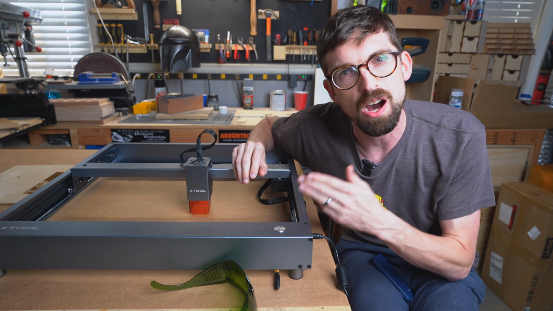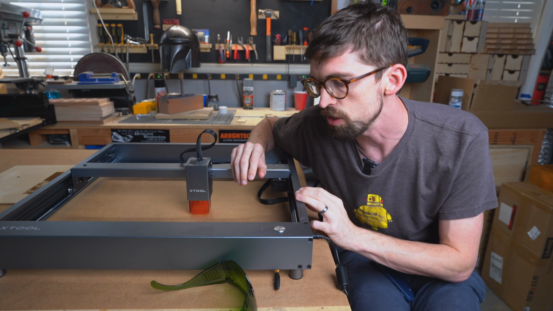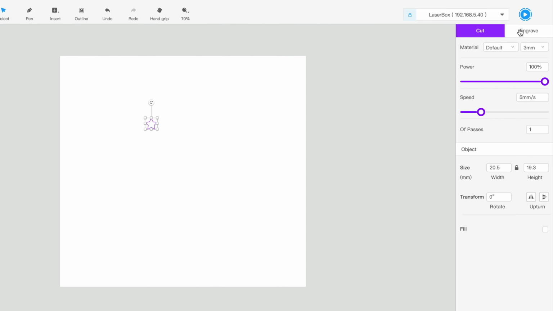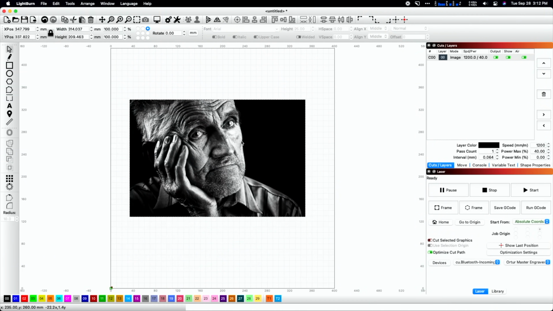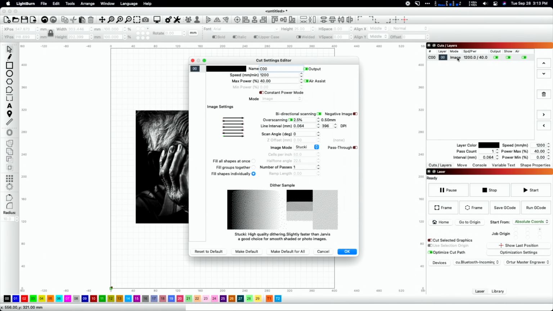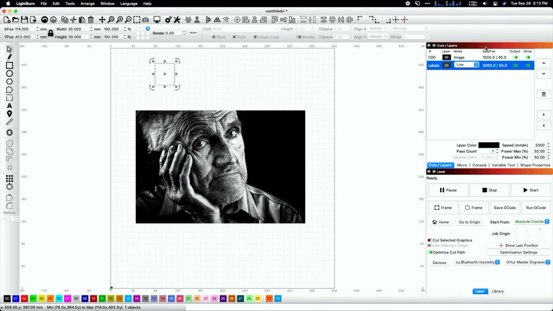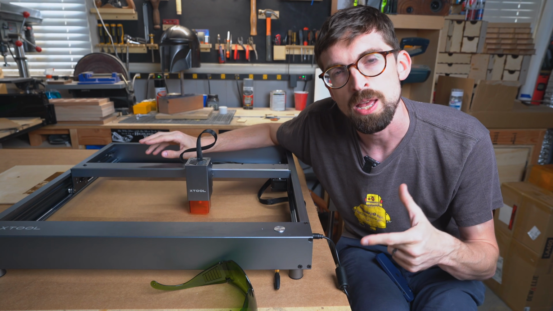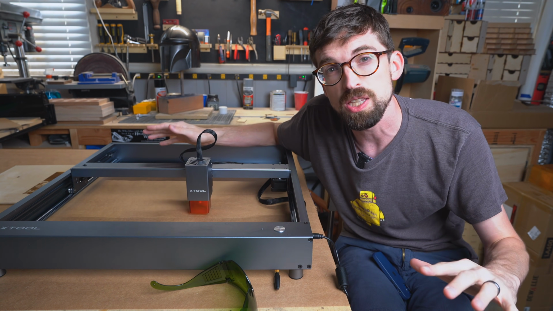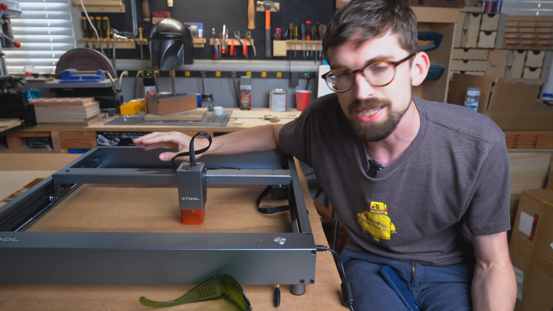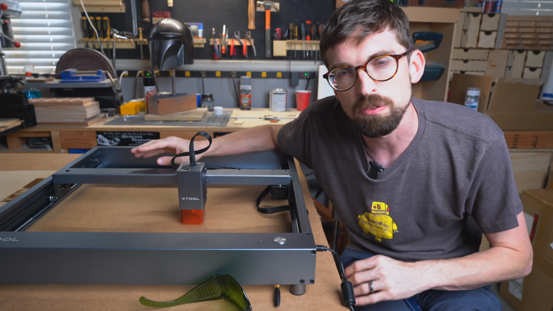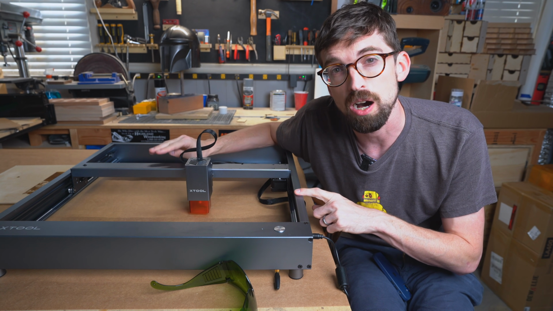And really the only con I would see with this machine is you are kind of locked into their software. With pretty much any other diode laser, I wind up using software like Lightburn, which is paid, or you can get free versions of software like Laser Gerbil. But if you're going the xTool route, you'll have to stick with their software, LaserBox, which definitely does everything you need it to do. But if you really want to tinker with it and dive into all of the details, that's not going to be an option with this right off the bat.